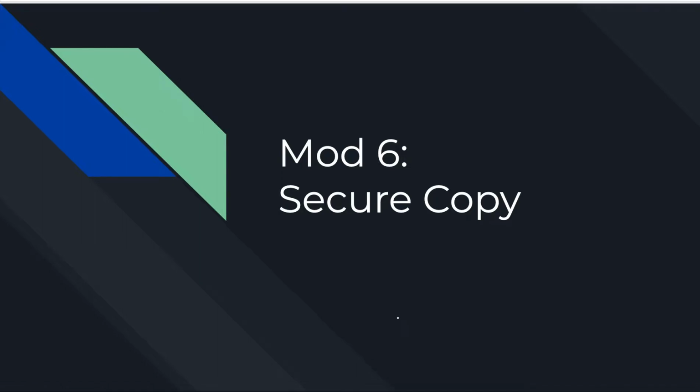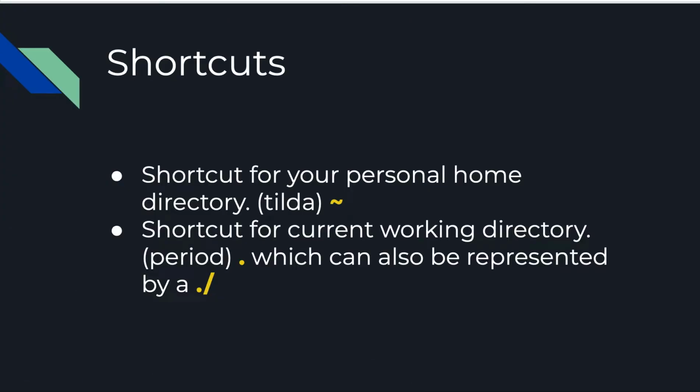This is a video on how to do secure copy, or SCP. First, we'll look at just some shortcuts as you're doing this command. Remember that your personal home directory can be referenced by a tilde. For example, you can do a cd space tilde and it will always take you to your home directory. So that can also be useful when you're doing an SCP command.